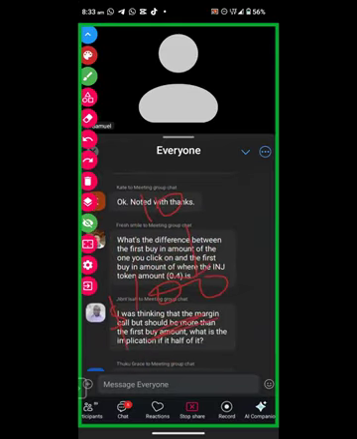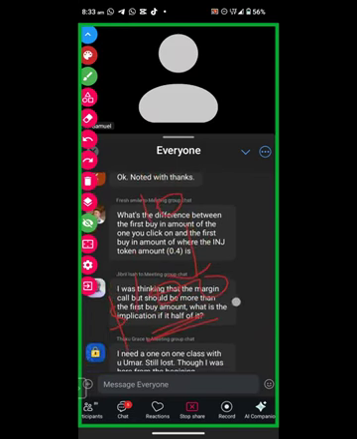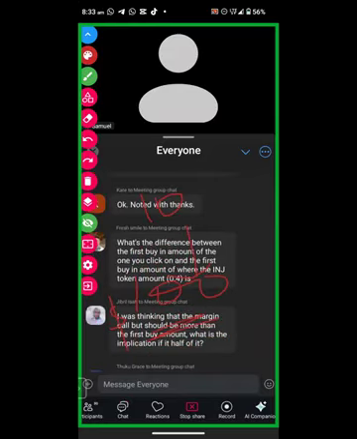All right, Kate. What is the difference between the first buying amount of the one you click on and the first buying amount of where the ING token amount is 0.4? I think this question has come again. It's the same, depending on the coin.